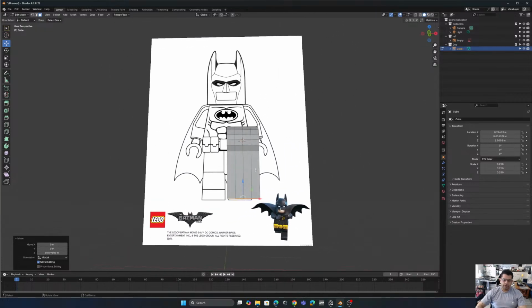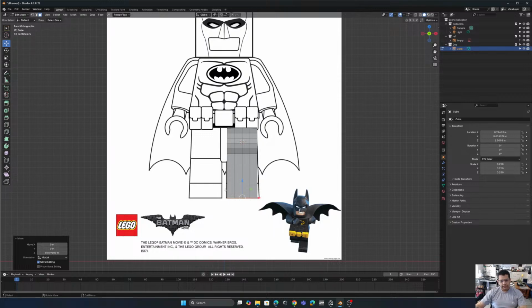So we're going to press 1 again, but we need some extra geometry over here. What can we do? Well, we could press Ctrl and R to add some cuts over here. And if you move the scroll of your mouse, you could increase those cuts, as you can see.